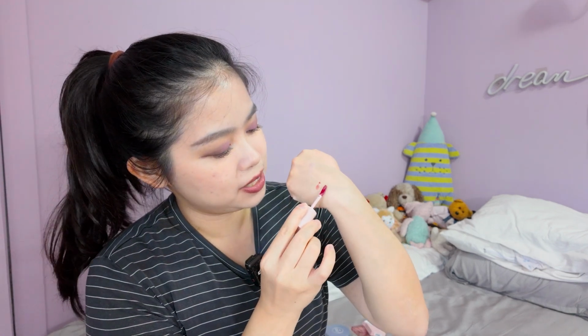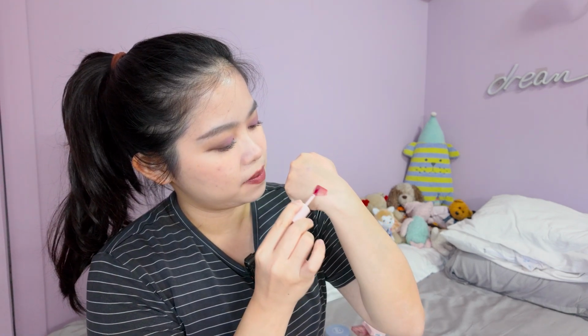The lip tint that I used, the Glassy Bomb Tint in PK01 Pink, I'm not sure if this is an existing shade from Rom&nd, because I don't think I own a pink lip tint like this from Rom&nd, and it's actually very pretty and I like it a lot. And this was great because it's tiny, it's mini size, great for traveling, all that kind of stuff. Low-key reminds me of the Juicy Lasting Tint formula.